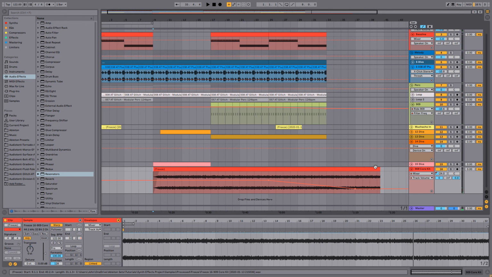So there you have it, another effect that is 100% unique to this track.